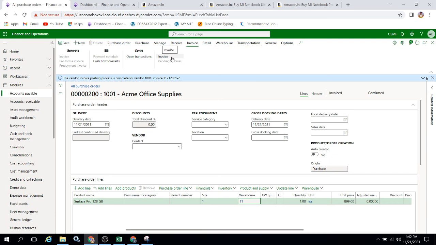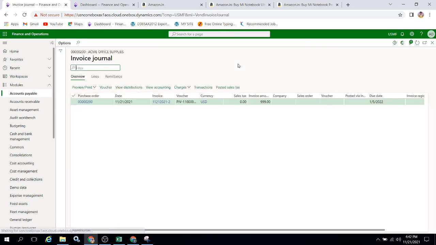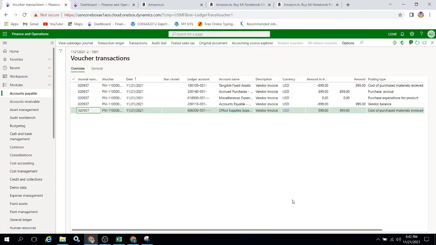So the invoice has been posted. See, here we have given an amount, and once we confirmed the second time, the unit price has been changed to 899. So it's okay. For example, 899 is the unit price, and 100 is inventory charges.